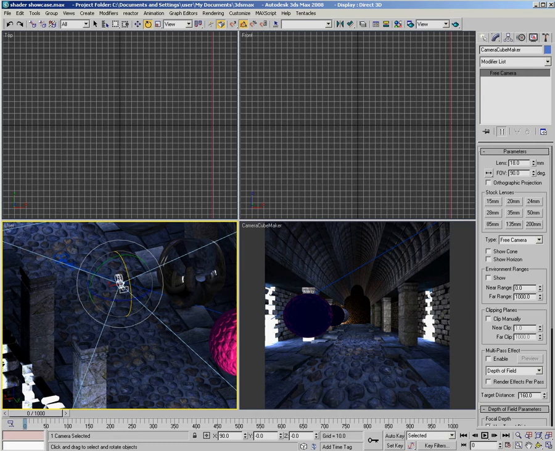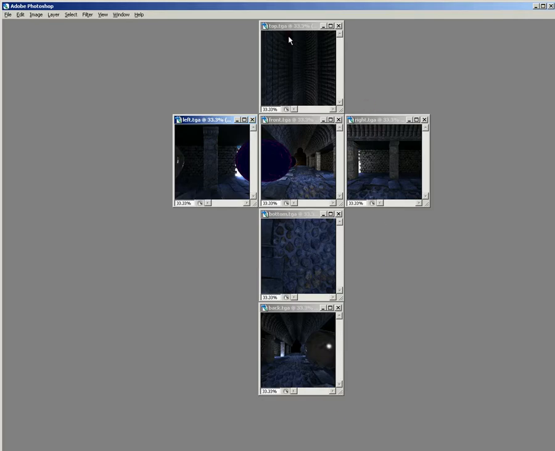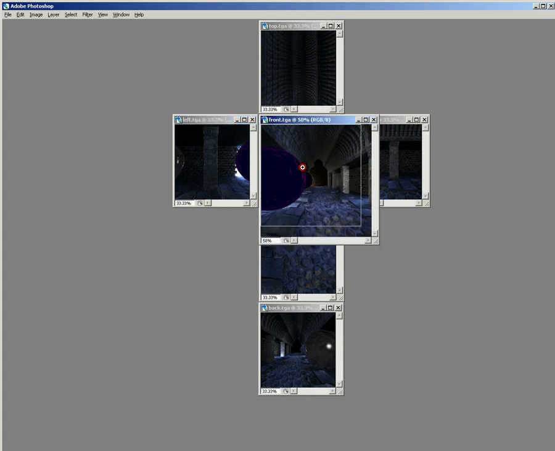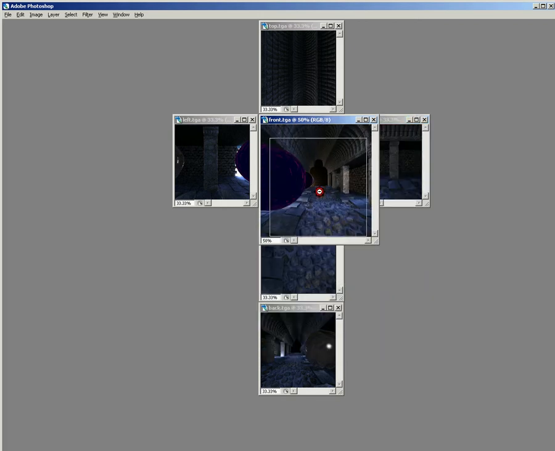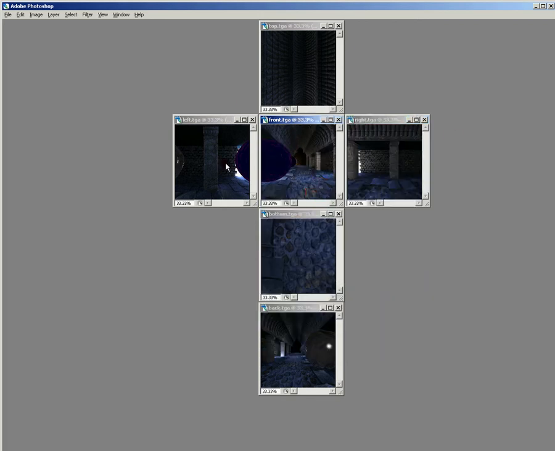And I went ahead and did that just to kind of save us some time. And so here I bring up Photoshop and show you, here is the image that represents the front. And I went ahead and cropped my screen grab so I just have that one square image. So here I've got all 6 sides. And once I have these images, I'll save them in TGA format. And on the DVD, I'll also include these 6 images so that if you just want to practice with the ones that I created, you can do that.